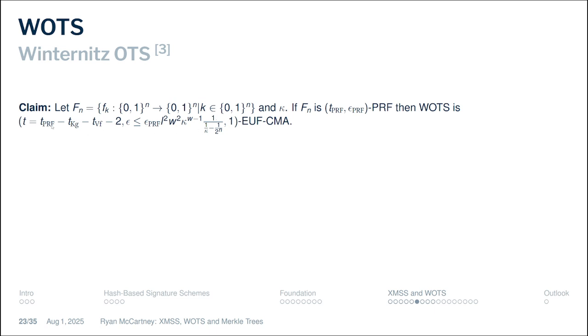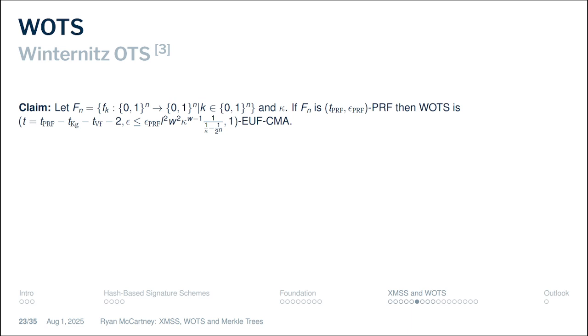Also, this definition tells us one more thing. For this existential unforgeability for a chosen message attack, we have three parameters: the time, the advantage of the maximum adversary, and we have the number of oracle queries. So this is how many. This is technically about this chosen message attack part of it. How often we can ask our instance of WOTS to sign any arbitrary message we can choose. So it's this chosen message.